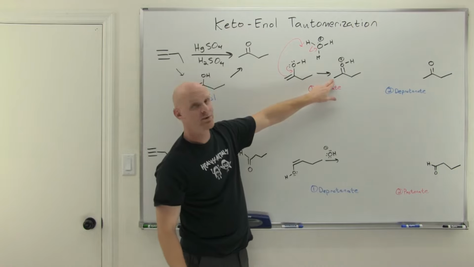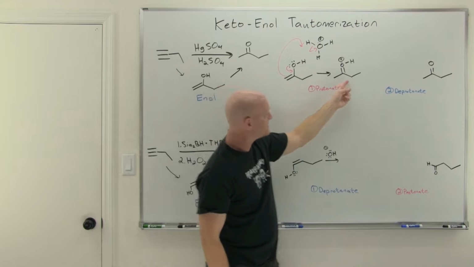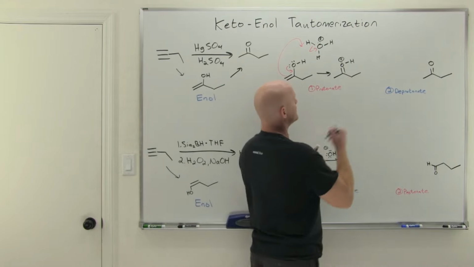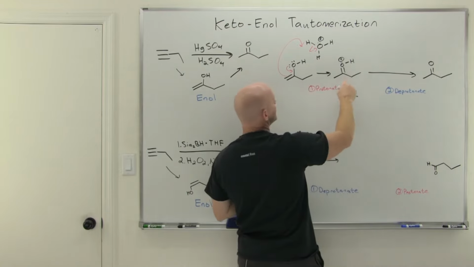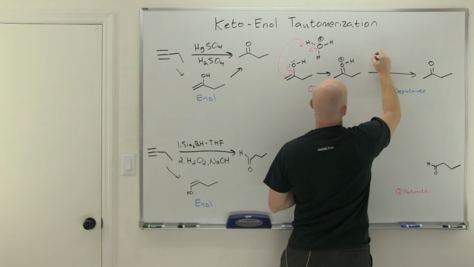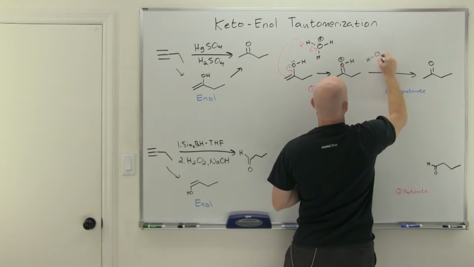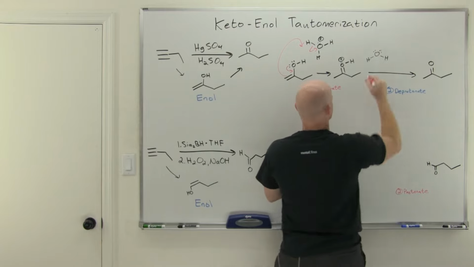This carbon now has three hydrogens. It just picked up its third one in that step. And now we have a double bond to the oxygen, and we can see how we're going to get to our ketone at the end. All we've got to do is deprotonate right there. And in addition to forming this lovely species, when you deprotonate hydronium, you form a water molecule. So we've got a new water molecule in here as well, and we'll use him to deprotonate.